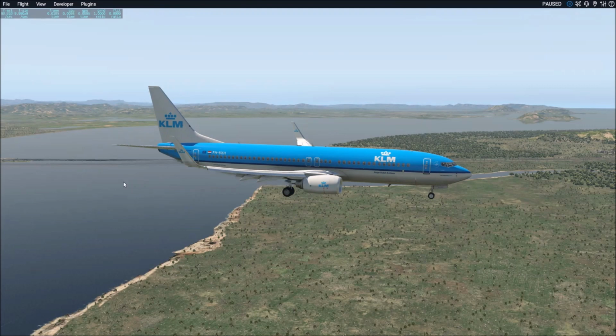We have just crossed the Thane Creek. And this is the Vashi Bridge, I believe. The landing gear is down.